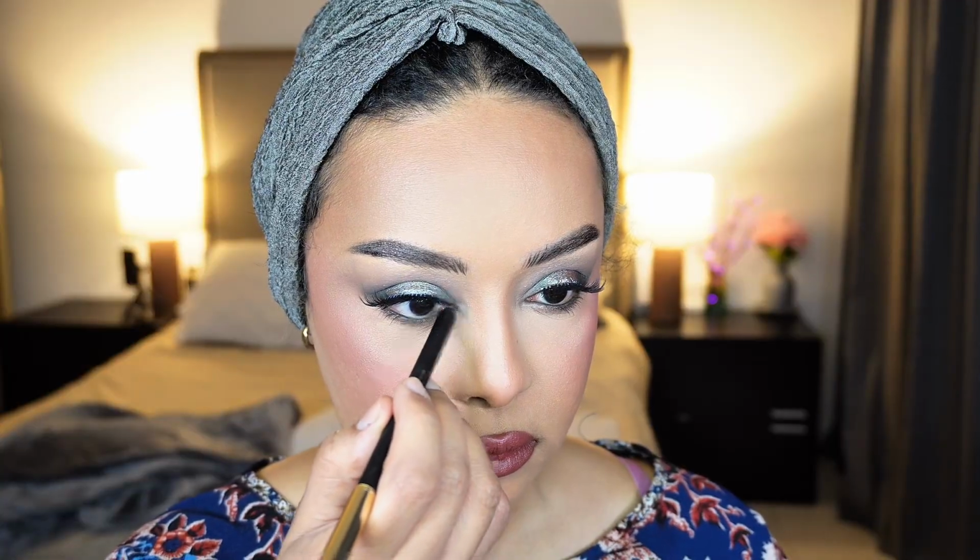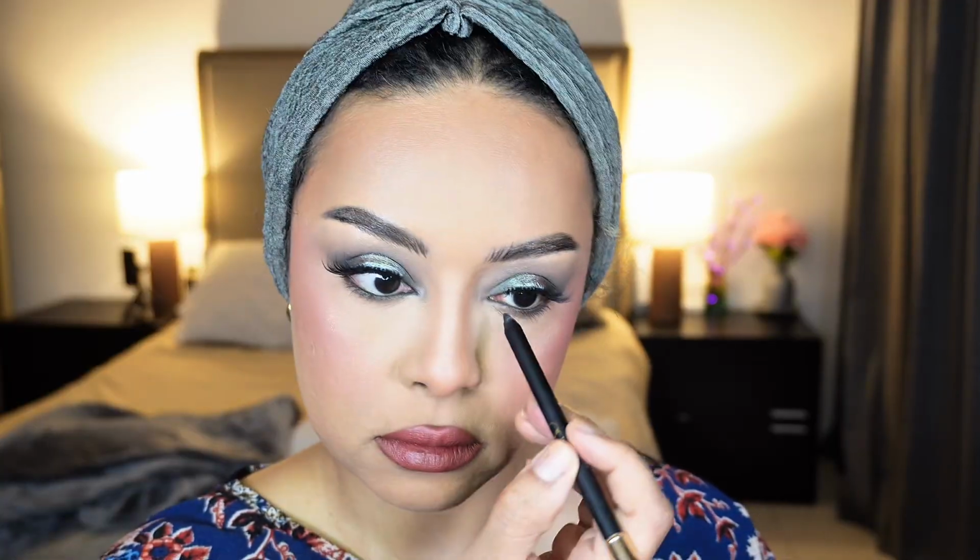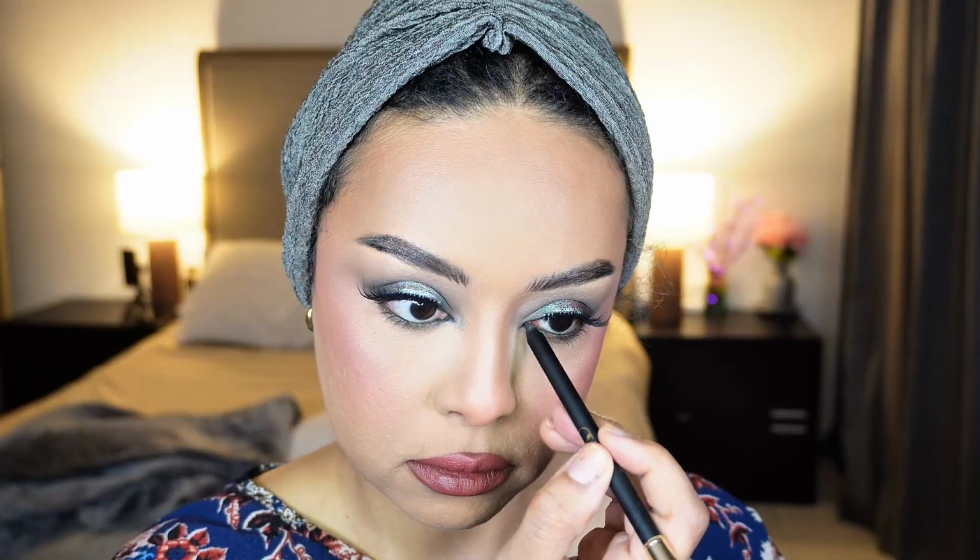And don't forget your inner corner. And for this, I'm using my Valentino black eyeliner pencil, and I will apply it just to draw my inner corners.